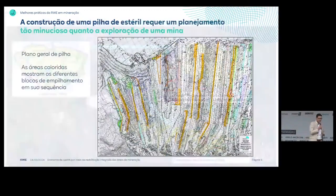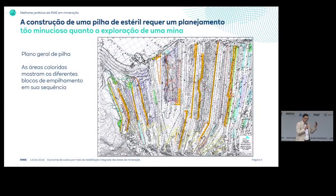including the mine closing. And to do so, naturally, you need to also have a very good plan of your mine. You need to have a plan of what material you will mine out, what is the waste material, what is the plan for the mining itself, and then also you need to have a plan where to dump it.